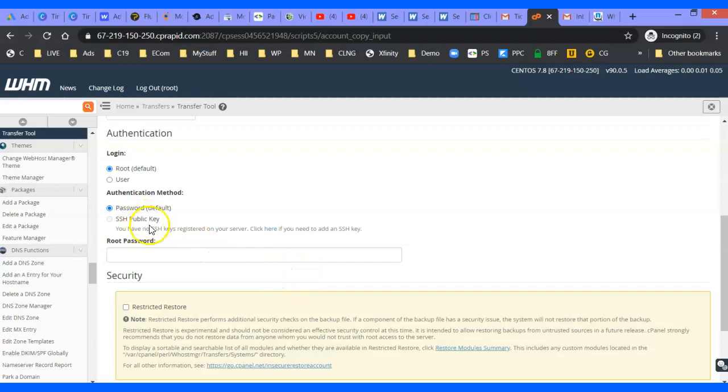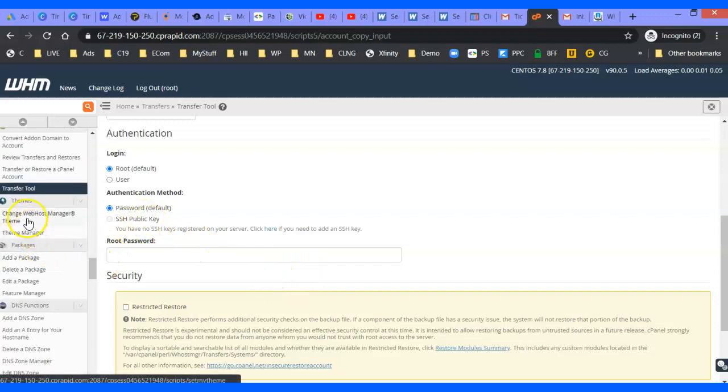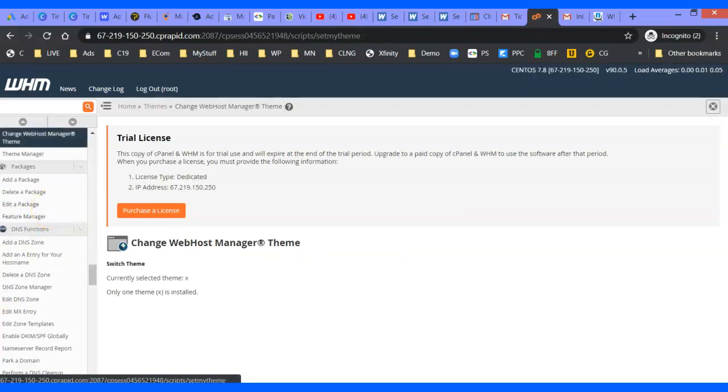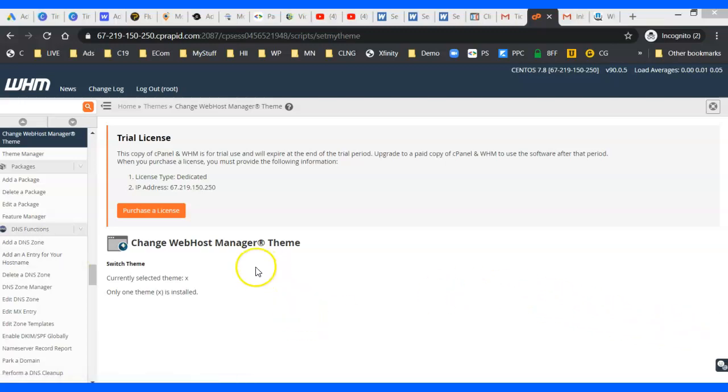Then next one, over here right now we only have this one theme installed, so we cannot change the looks of the host manager.